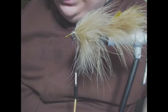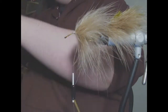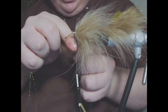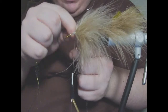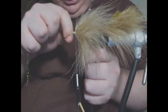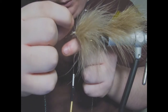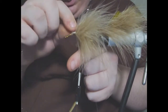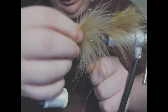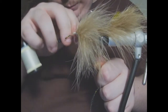But before I do that, you can do the flash in the tail. You can do the flash in just the tail section. What I've been doing is taking about 4 strands and halving them, what I think is about half, and I'll come in right here before I do this last strand of marabou. Gosh, I'm at a loss for words. And I'll tie them in, just a basic, simple little tie in here, nothing crazy.